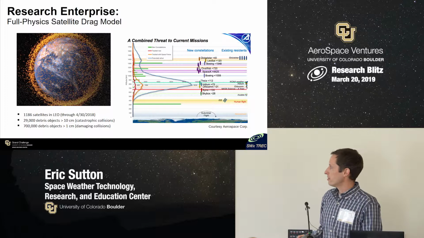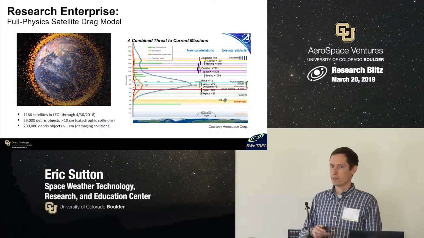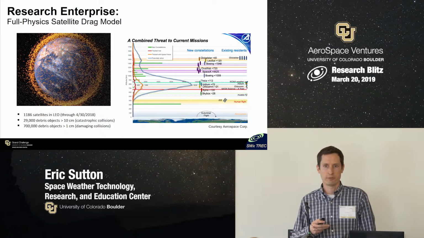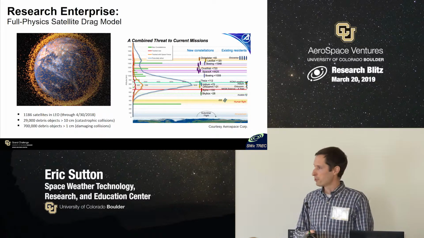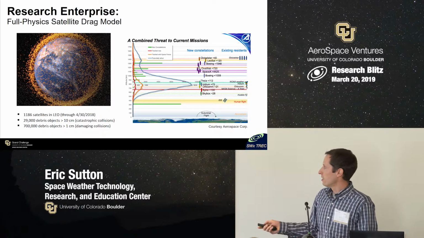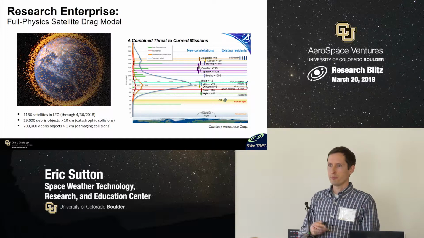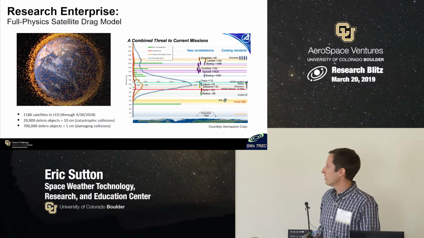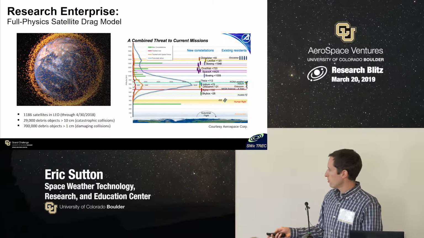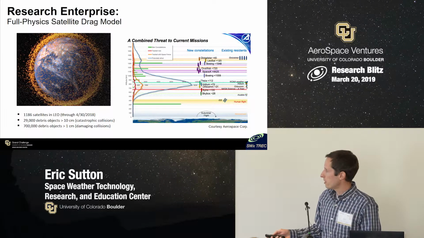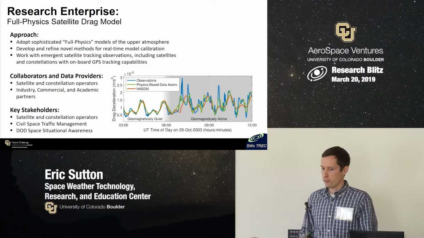The flip side of that, though, is that because you are interacting heavily with the atmosphere, which is what provides that contingency plan, you don't always know where your satellites are going to be 1, 2, and 3 days into the future. So this is where our models come in.